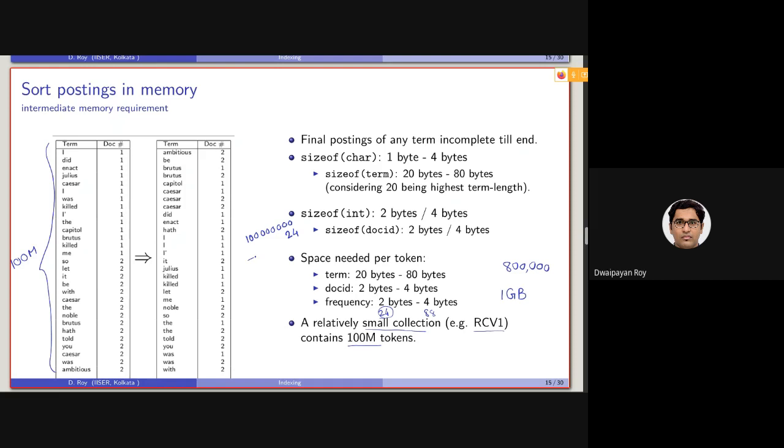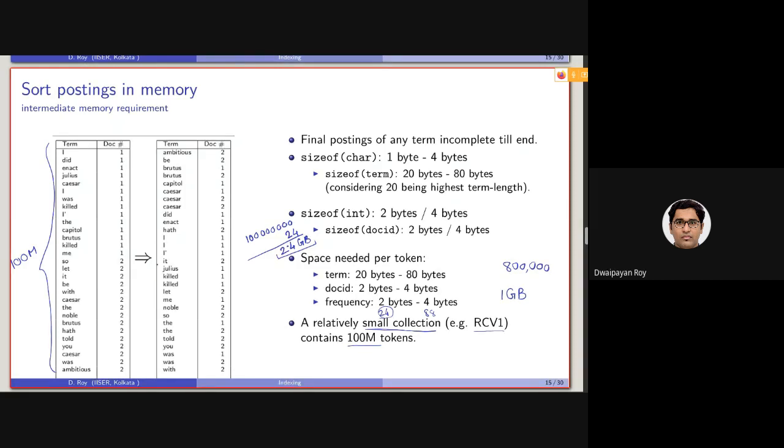And if we do the math, it will be 2.4 GB. 2.4 gigabytes of space will be needed to store this list in memory. Note that this is a relatively small collection. For a small collection, we need 2.4 GB of space in the primary memory to sort.